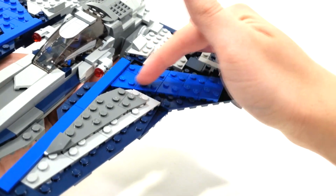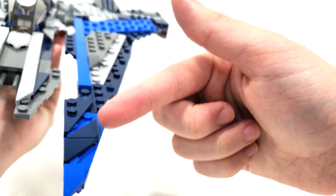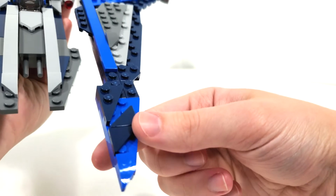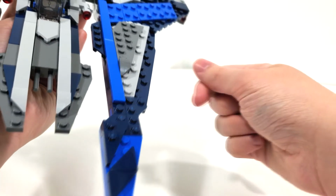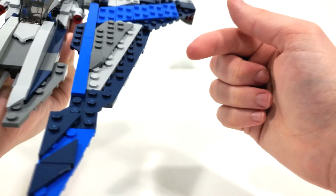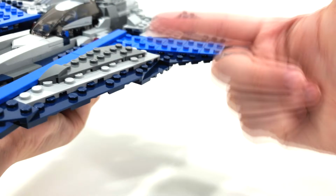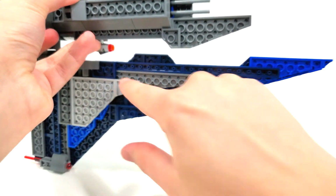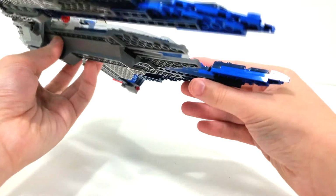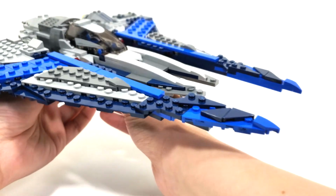I especially love getting some of these triangular pieces in the regular blue, and these triangular tile pieces in the dark blue, and also this piece is new for this year, or at least last year, I'm pretty sure. Another new recolor that I'm really happy to see in this set is these X-Wing wing pieces. You can see them better from the bottom. Those typical wing pieces that you see in the X-Wing sets, just recolored in that dark blue. It's pretty nice to get those in this set.